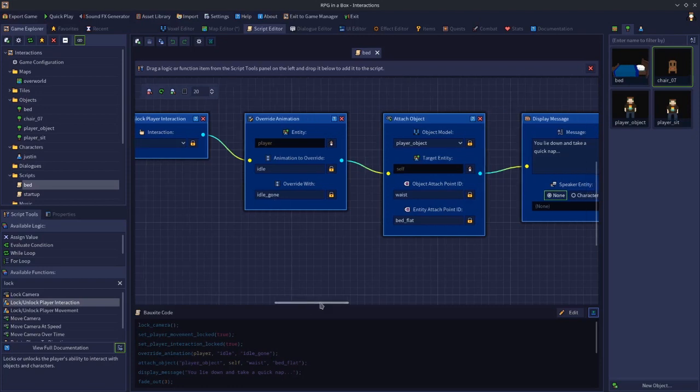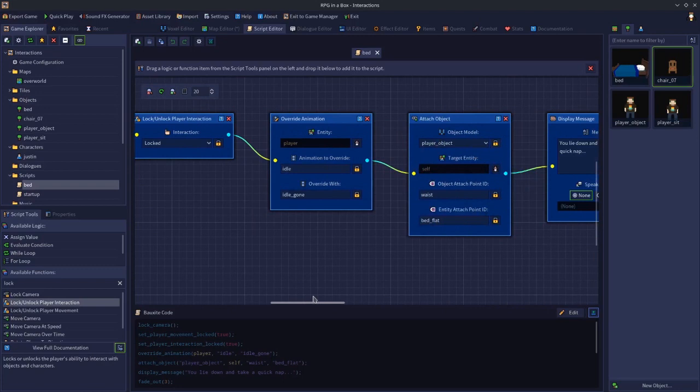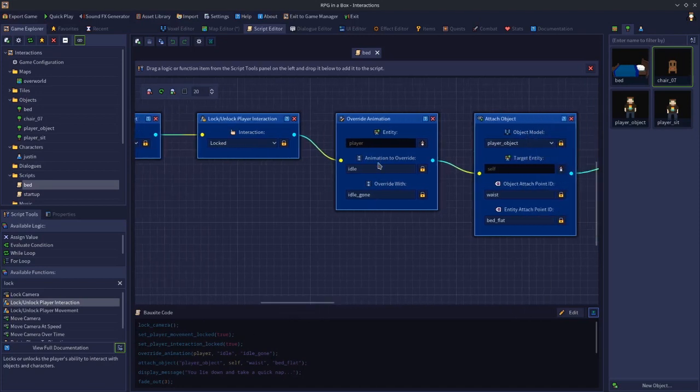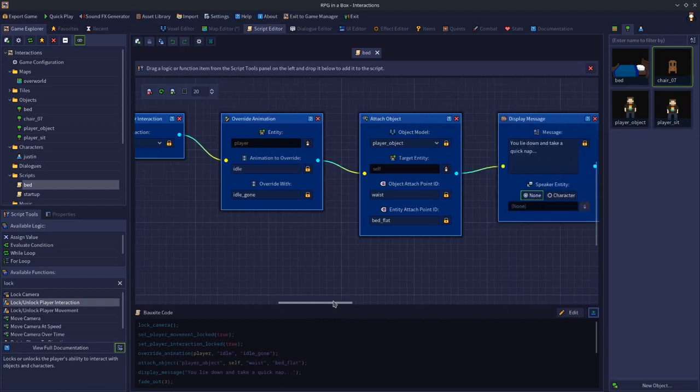Okay. And then because we can't move or interact, the player's then not going to be able to change this animation because they can't move. They can't go from idle to walk, which would then bring the player back. So because we're locking their ability to move, they can't ever come out of this idle animation while this process is going on, if that makes sense.